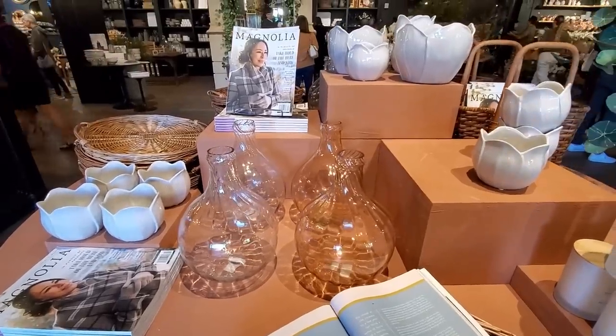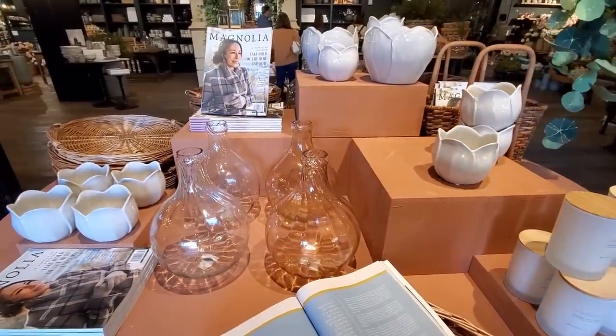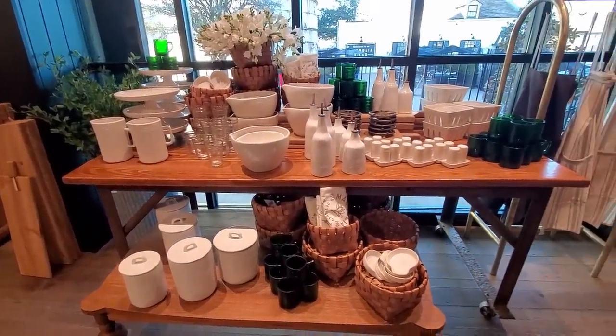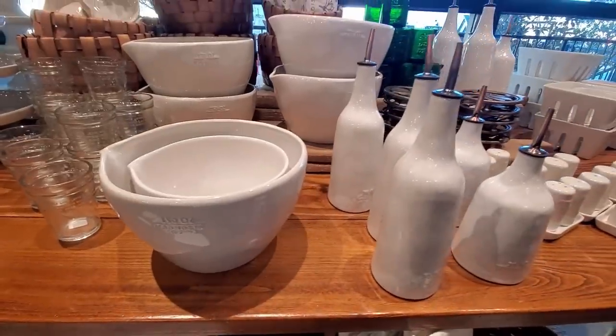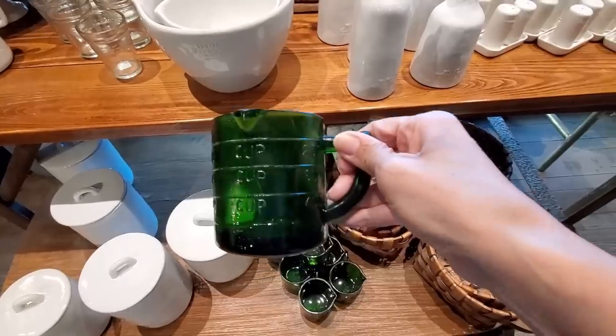I love this collection, it's so inspiring. As Joanna said about it, the permission to go slowly is at the heart of our spring collection. These are pieces that invite you to feel unhurried at home, to linger around the table longer than usual, and to enjoy the process of creating your own space.